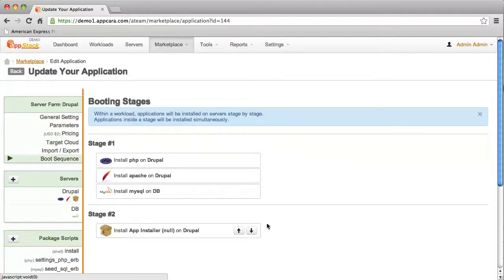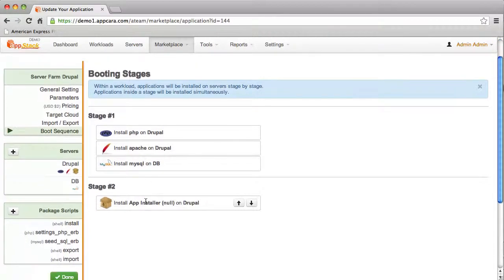Finally, a newer feature that's being added in AppStack Release 3.6 is the ability to provide boot sequencing between the different servers. This is important if you need certain servers, like databases, to start ahead of web servers or application servers. What you can define here are various stages, and AppStack will ensure that stage 1's tasks are run ahead of stage 2, so these are in sequence. I can ensure, for example, that the database server is fully up and running, we've installed its packages, we've installed MySQL, and all of that completes before stage 2. This is very key to successfully running multi-tier or more complex applications.